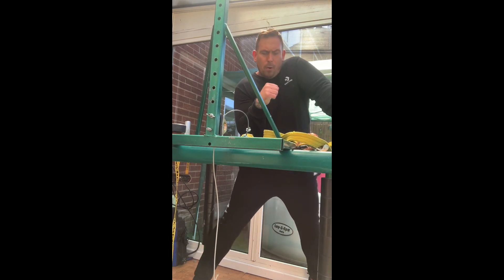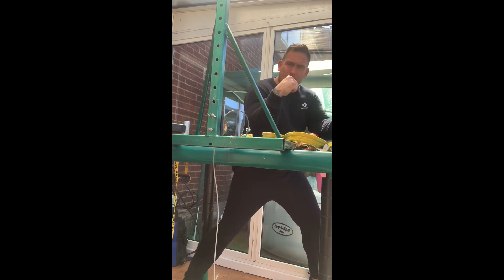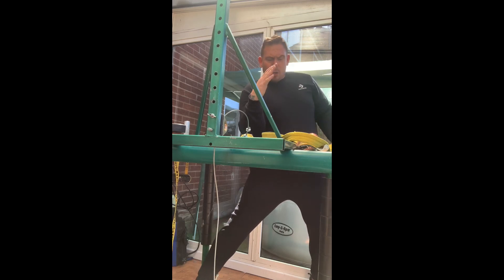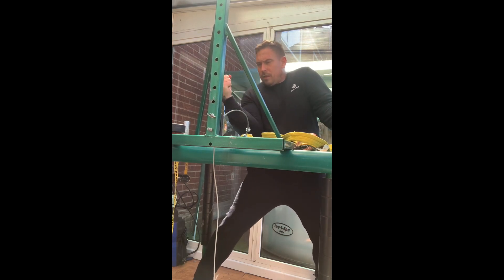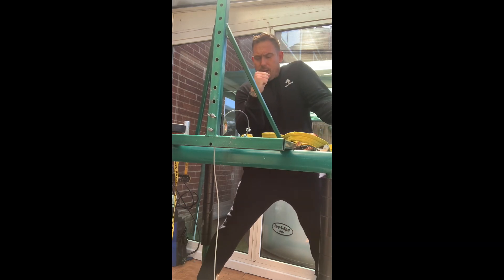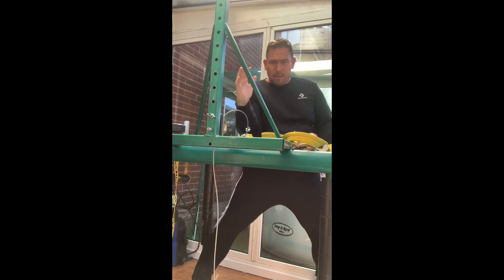You punch through the opponent keeping the same angle. When you feel you've got connected to that person, then you apply the back pressure, or the rotation, or whatever move you intend to apply — after you've got position. This is literally a move of getting one or two inches, trying to move your opponent outside of their arm, turning the palm up slightly. When you apply the down pressure and back pressure, you're opening the arm while isolating the bicep, with the palm still facing up to the ceiling. It's knocking them outside of their arm, taking their rotator off slightly, then feeling the connection into their fingers and going down the hand.